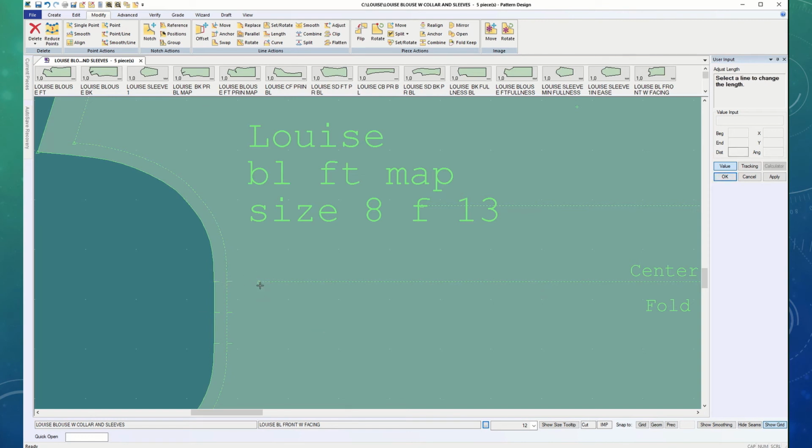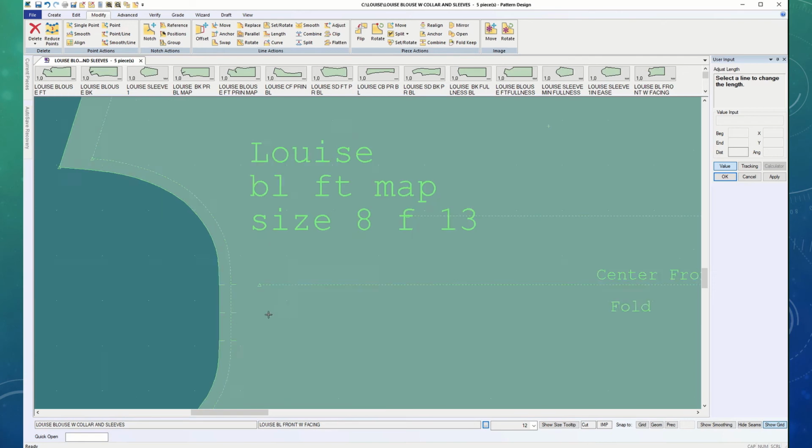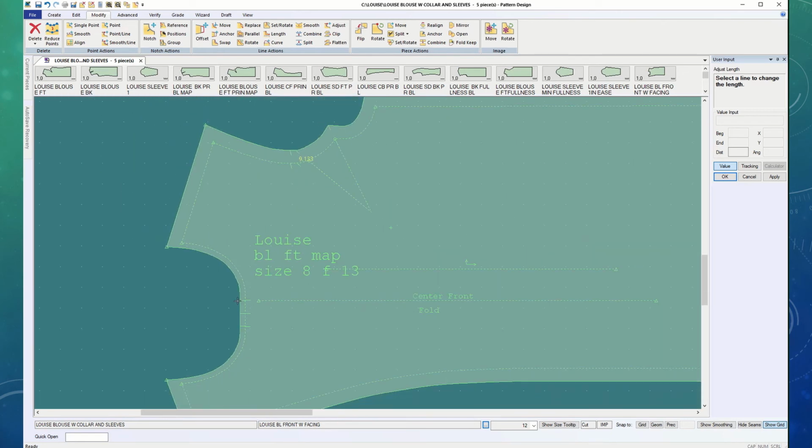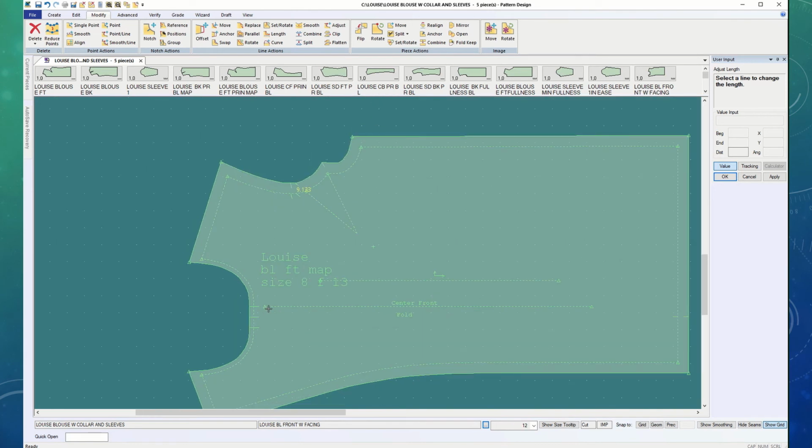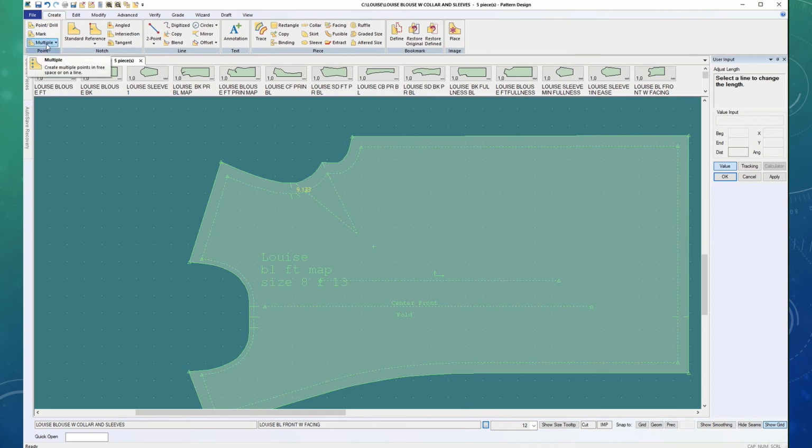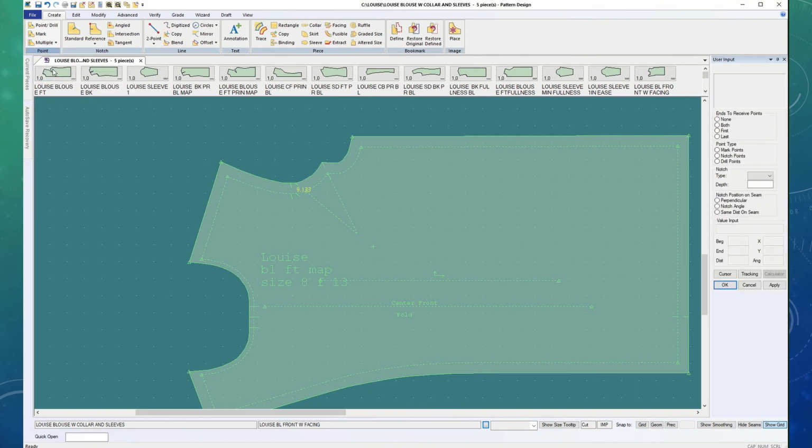Okay, so my first button is going to be 5/8 of an inch down and 5/8 of an inch over. That's just standard, classic. If you want yours in a different place, you can put it in a different place, but that's standard. So now I have my line length. I want my first button here and my last button here. And I'm going to go into create multiple. So I'm under points. Create, point, multiple, add points on a line. You can add them at a distance, but I want to add points on a line.